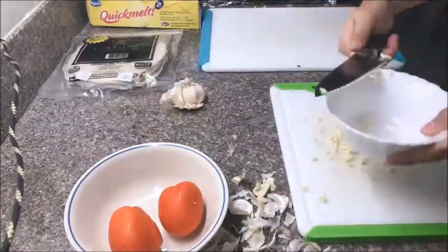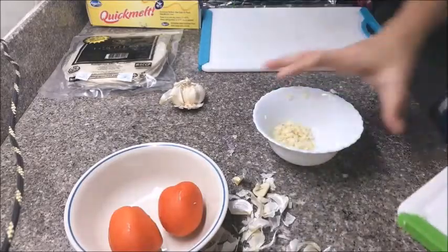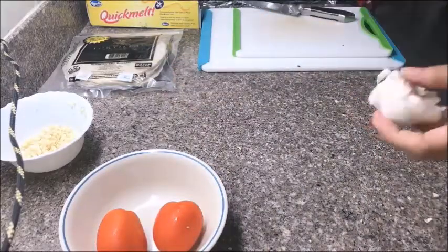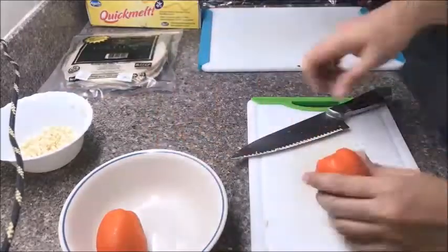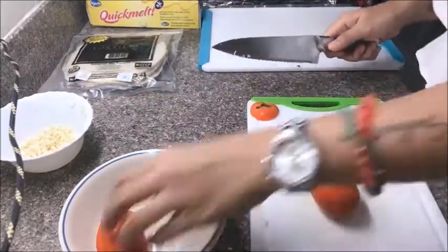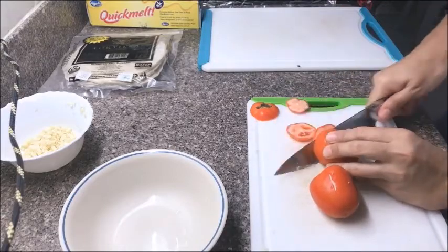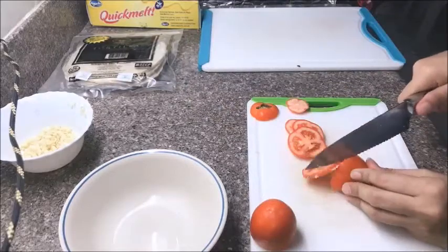Then I will transfer them onto my small bowl, just like I did the onions. And then I'll set that aside. Let me just clean up my workspace for a bit, then I'll return that leftover garlic. Now I will be chopping the tomatoes. Let me peel off the top part first. And then I will be finely dicing these tomatoes as well, just like I did the garlic and the onions.